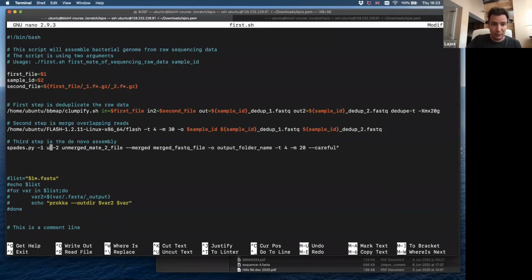But instead of having out there, we will have, of course, the sample ID, because we gave it as the output prefix here. Of course, this will be replaced by the sample ID we gave to the program at the very beginning as the second argument.